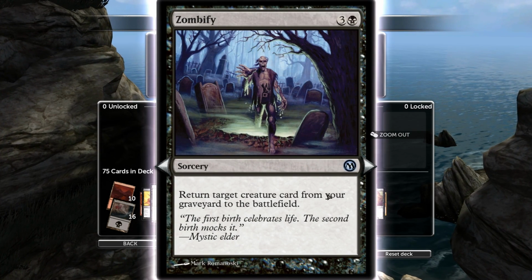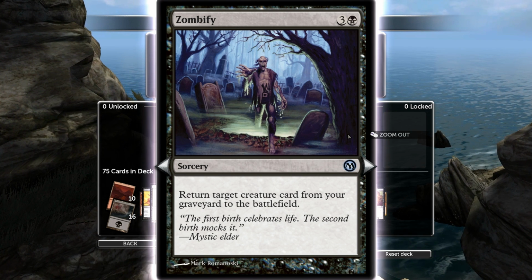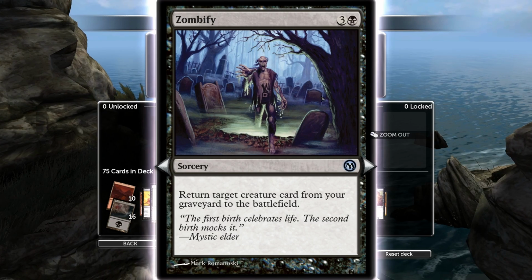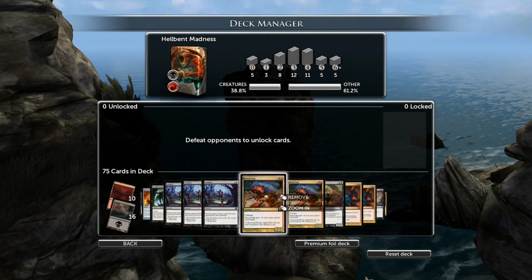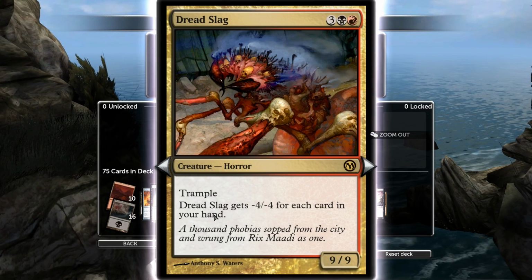4 cost, return target creature card from your graveyard to the battlefield. So it's not all bad having to discard your creatures, for example. You can bring them back with this card. You have 3 of those. You have Dread Slag, 5 cost. That's the one that actually won me the game.